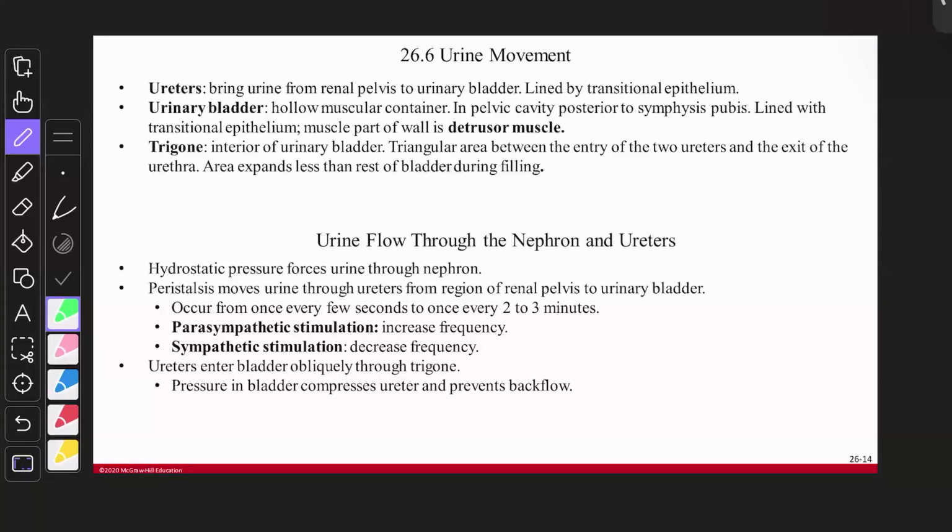When the fluid gets to the ureter, then we start using peristalsis. You get those peristaltic contractions through the ureter that will help move the urine from the nephron to the bladder. Why don't we just use gravity? Because what if you're upside down? What if you're laying down? You don't want backflow. We don't want to rely on gravity to move urine. It's got to be moved through hydrostatic pressure and through peristaltic waves.